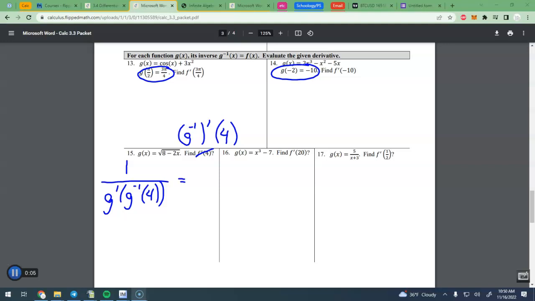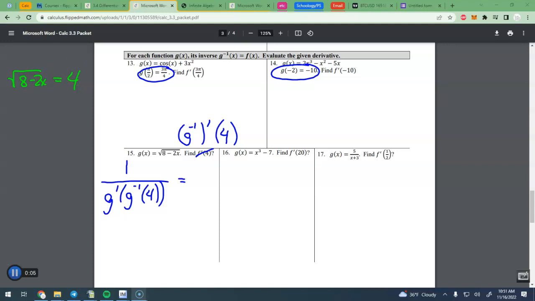So up here they gave me the X and Y. Here they're not. So I need to find out what g inverse of 4 is. But it's inverse. So am I plugging 4 in for X or 4 in for Y? Plugging 4 in for Y because I want the inverse. So your variables switch. So my first side quest is the square root of 8 minus 2x equals 4. Because again, this is an inverse, so 4 is your Y value, not your X value.